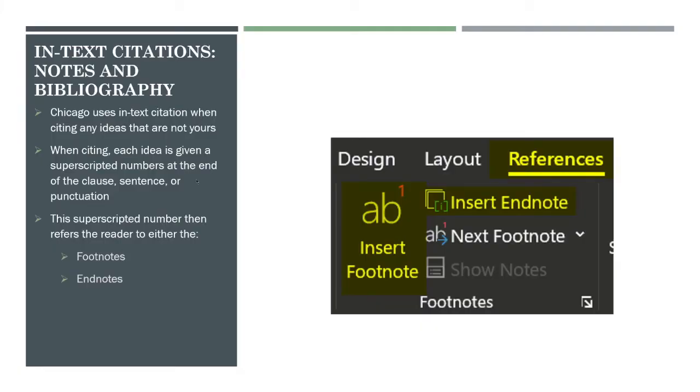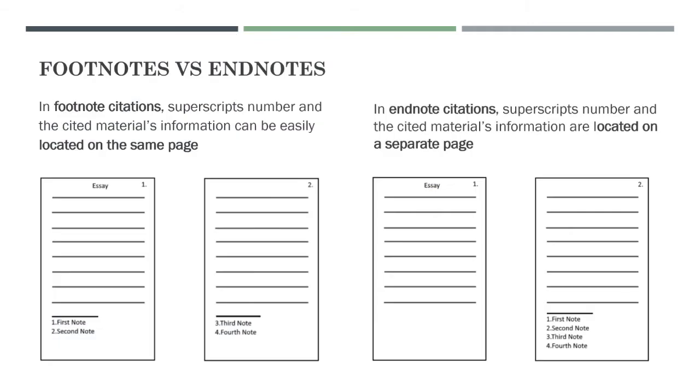Like every style of citation, every claim you make will require a corresponding citation to back up your claims. Chicago uses in-text citations, which are given with small numbers, either footnotes or endnotes. These are at the end of a clause, sentence, or punctuation, which refers the reader to the citation at either the bottom of the corresponding page in the former, or the end of your assignment in the latter. Both notes are acceptable, but your professor may prefer one over the other, and once again, always remember to be consistent with the method you choose. You should not have footnotes and endnotes in the same assignment. Only one or the other.